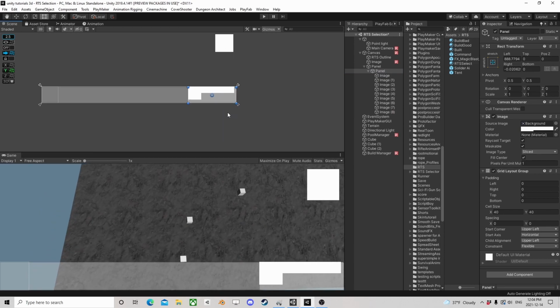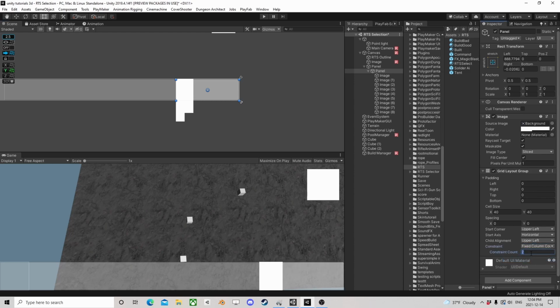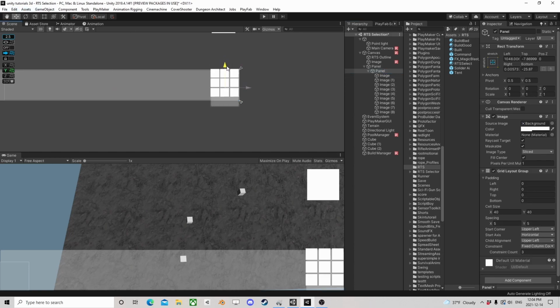Now, that looks like crap, so we don't want that. So we want constraint fixed column count. Let's go 3. Let's give it some spacing. And I kind of like it just like that. So what I want to do is I'm actually going to take this thing, and we want to make it fit what we want. All right, cool. So I'm going to take this panel and make it fit what we want too, because we can do that. There we go.